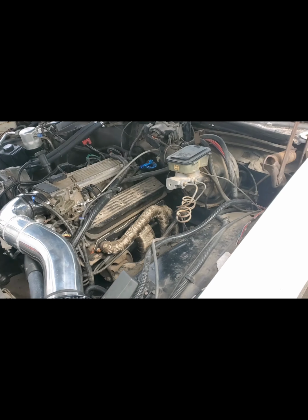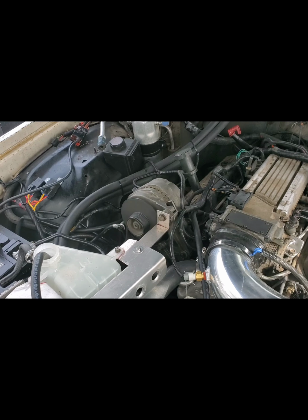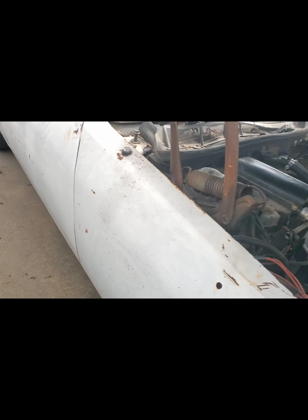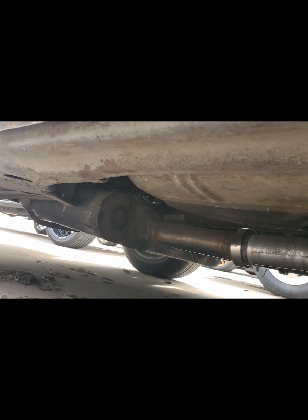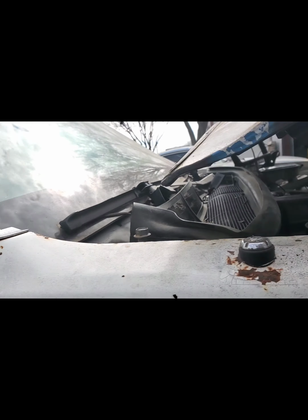Got a couple things plugged up. Finishing up with the alternator installed and doing what I could while I was up here. Like I said, it sounded a lot better. I'm pretty happy with the progress that I made today. I'm glad I got to work on my car.